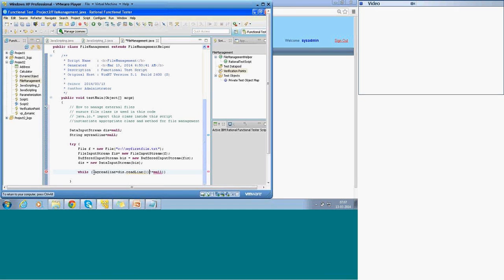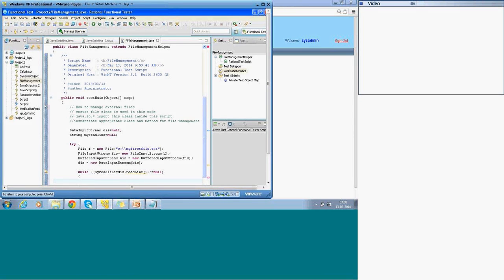So my read line, this is one statement. Until this is not null, I like to continue to be in the loop. Until that becomes null, I want to continue to be in the loop. So I need to make sure I open the braces and close the braces. You can either use the open braces like this or like that.